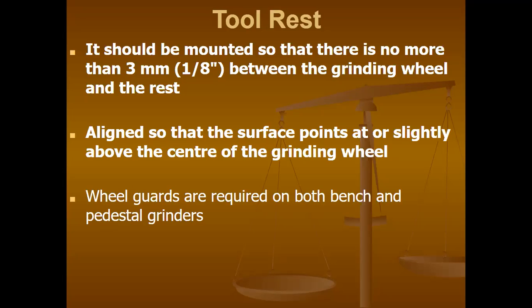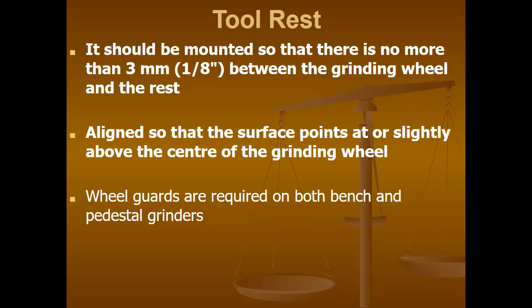And these wheel guards are required on both bench and pedestal grinders. Those wheel guards cover about 2/3 of the wheel. So the lower portion, the whole backside, and some of the top portion. So we don't need a whole lot of surface to work on. And what this does is just prevent things from getting pulled in there. Sleeves, people accidentally contacting the back of the wheels. All sorts of bad can happen, and it's very smart to keep those wheels covered.